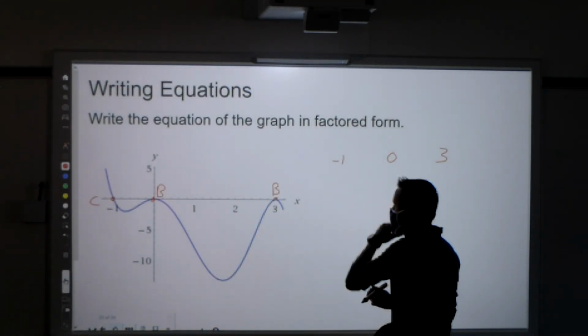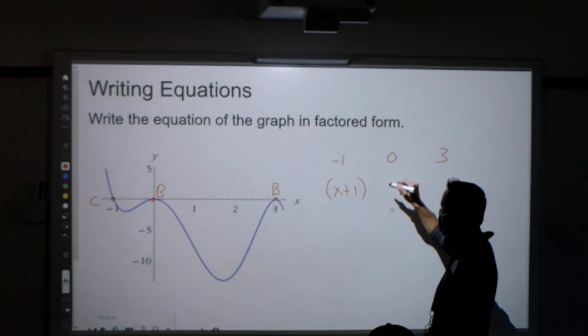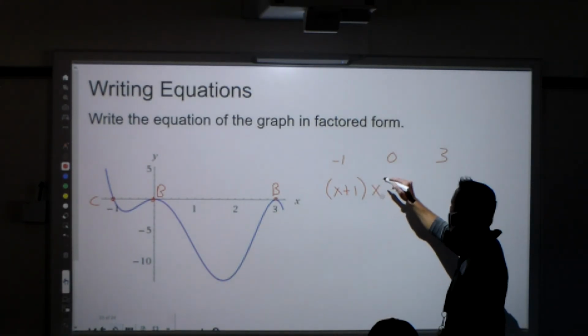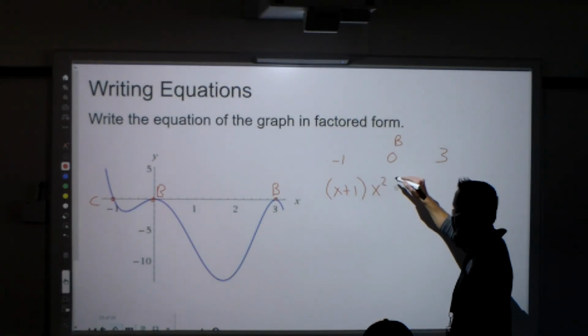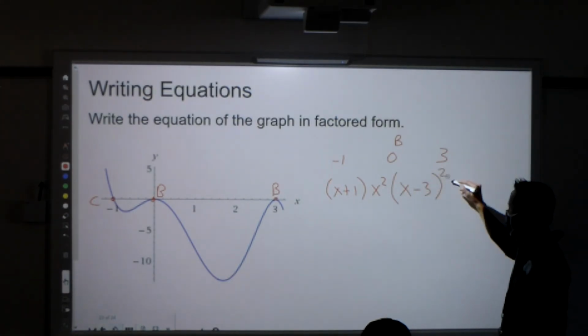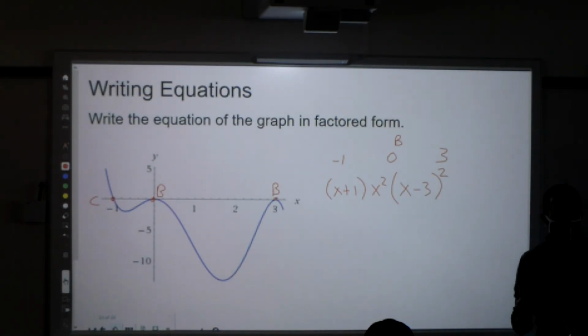Okay, now when I put this into parentheses, guys, the -1, we know that's x plus 1. The 0, what is 0? Just an x, good job. But to make it bounce, I'm going to square it. Put it in the front. Now, guess what? If I were to take this thing and write it in Desmos, it would be wrong. You know why it'd be wrong? There's just one teeny thing it's missing.